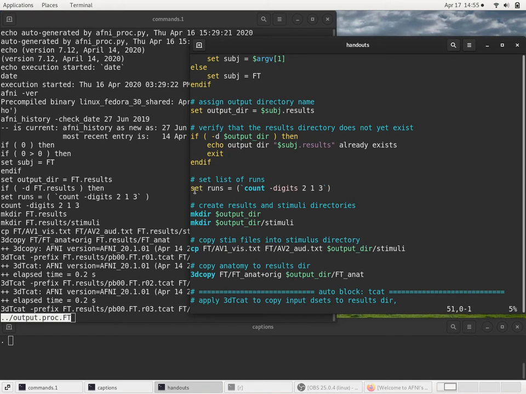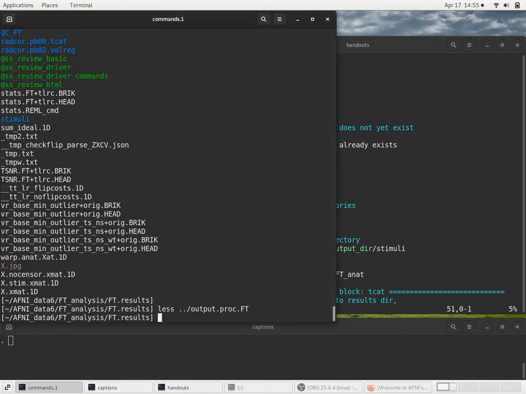We set runs as an array, or a list, equal to the output of this count command. All this count command does, you notice the back quotes here, the back quotes mean run the command that's contained within them and put the output back on this command line. So if I grab that count command, I'll quit out of less.